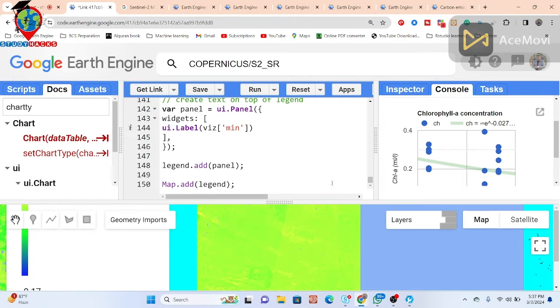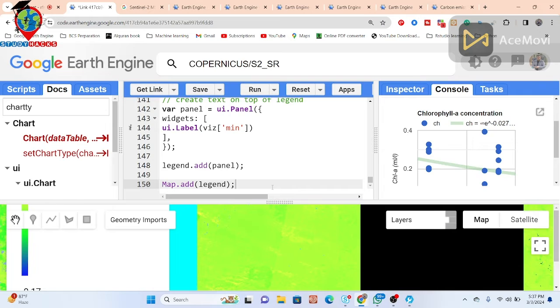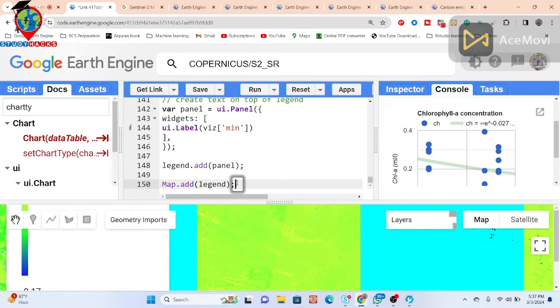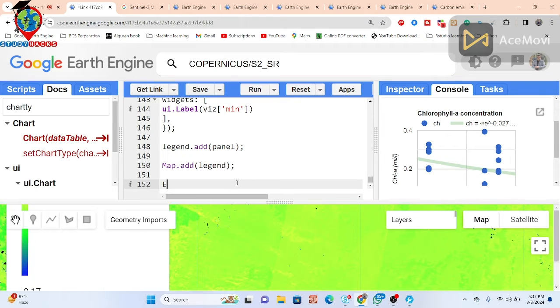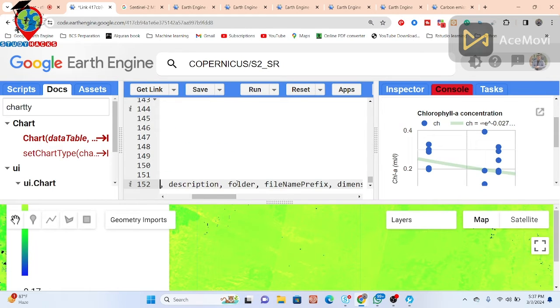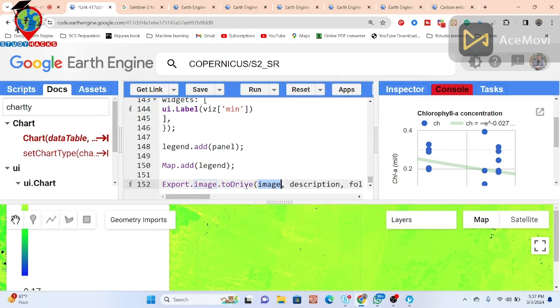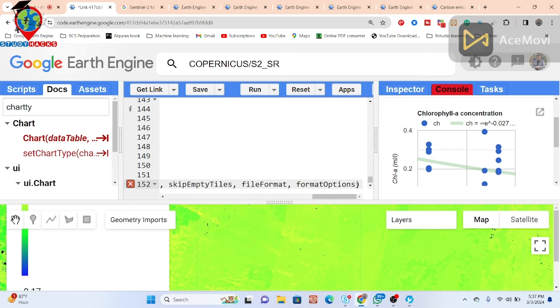Export image to drive. Just use this function. Export image to drive, and then further you can put all of those arguments one by one. So just curly bracket start and curly bracket end.